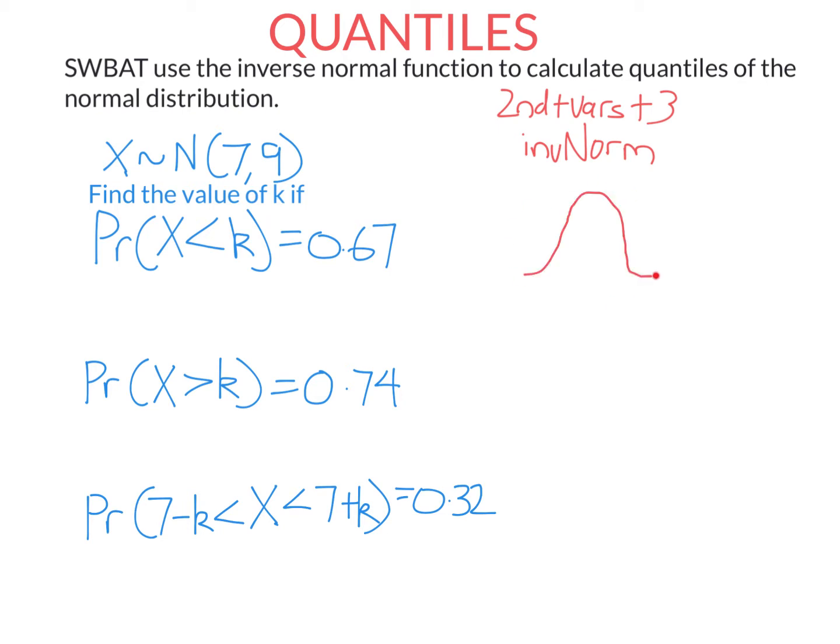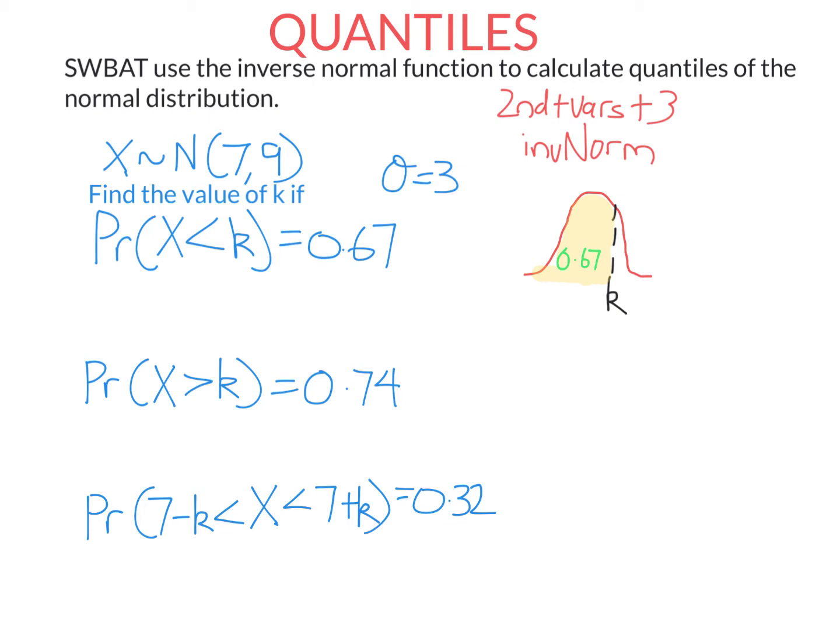Here we have a normal distribution graph. Because it's a valid probability distribution, we know that the area under this curve is equal to 1. So what we're doing here is finding a value k so that the area here is some specified value. If we look at the first question, we have a score from a normal distribution. The mean is 7, the variance is 9, so the standard deviation is the square root of that, the standard deviation is 3. We want to find this value k so that the area before k is equal to 0.67.